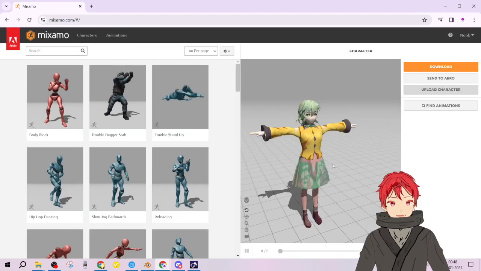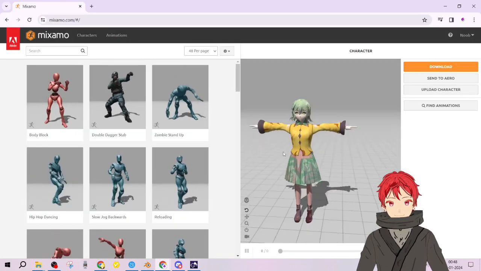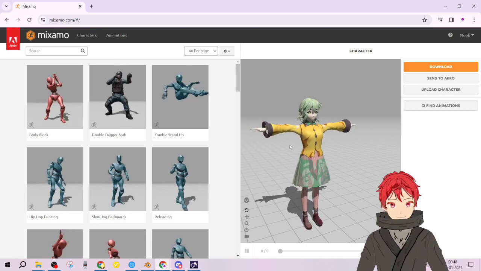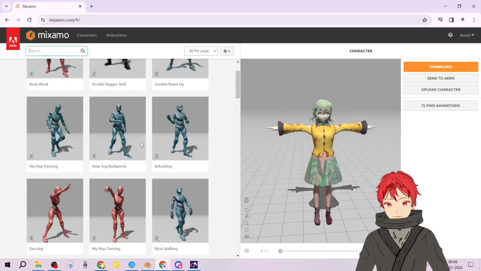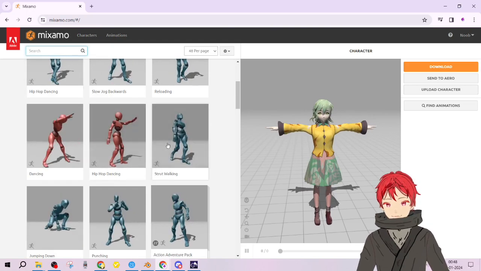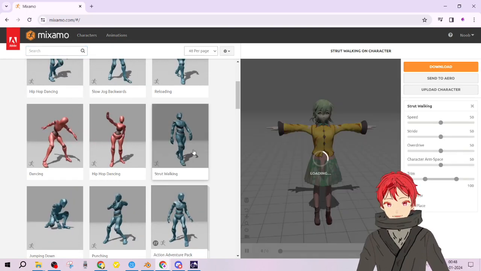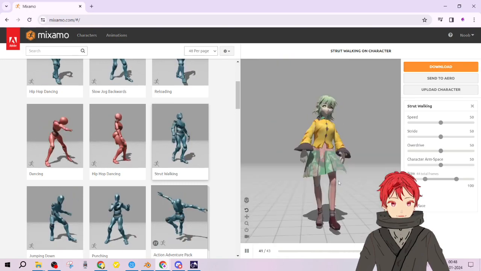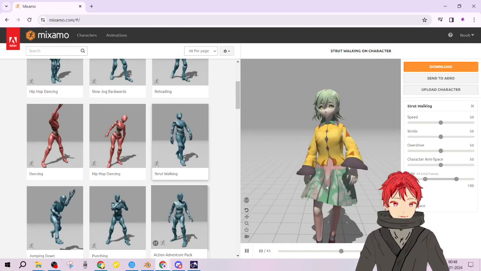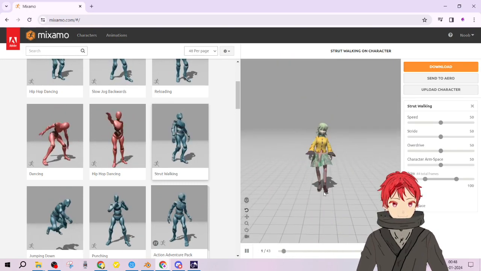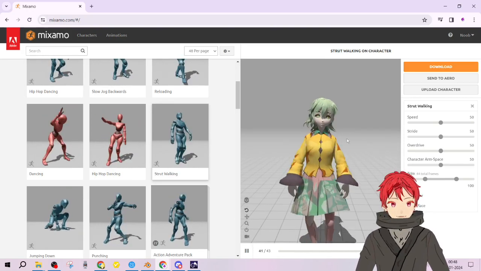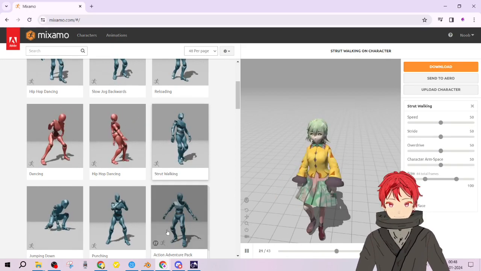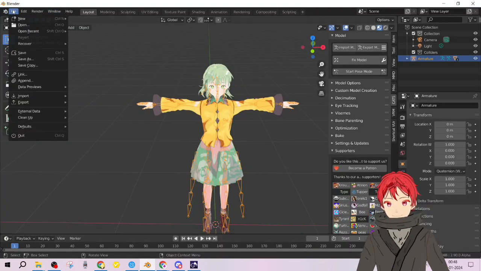The cool thing about Mixamo is that there is an auto rig feature, so suppose I choose this animation, and automatically the character gets the animation, which is pretty handy. You guys do that, and I'm going to open up the file where I recently worked.